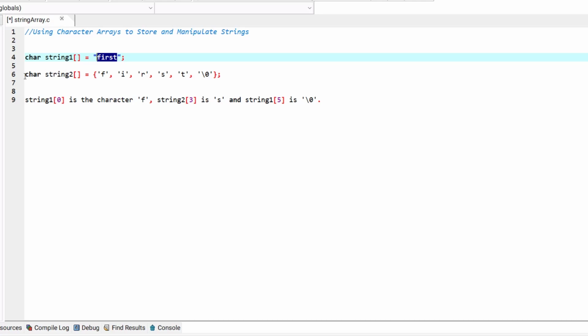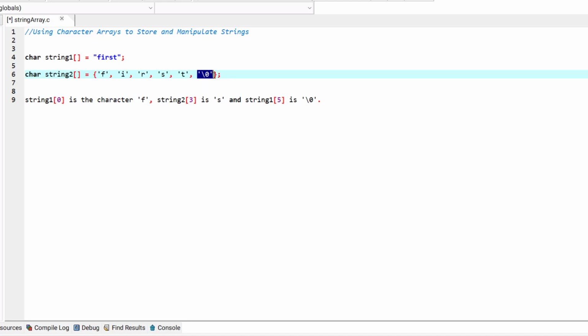As you can see in line 6, we have done so and we have initialized a character array with an initializer list of characters. But this can be tedious work and it's not easy to do, as you can notice in here that even using the initializer list, we have included the terminating null character.